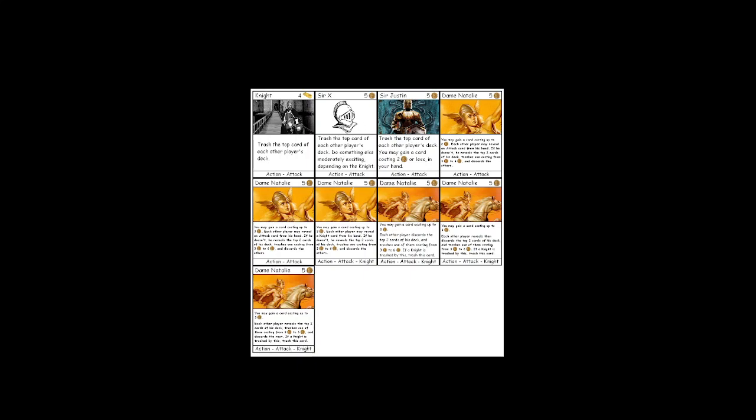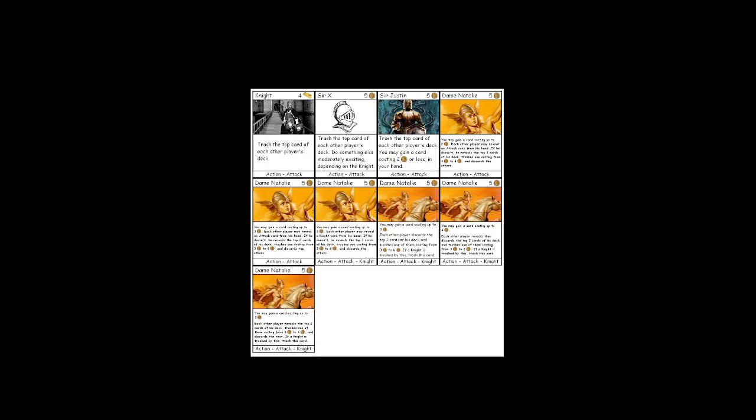So the original knight attack is very old, one of the very first cards in Dominion. Trash the top card of each other player's deck. And when I showed Dominion to Rio Grande, that was the state-of-the-art knight attack, and it was in multiple sets in different forms with different perks on top of it. And in Dark Ages, which was then called War, I had decided to do a pile where all the cards were different, and I made it knight variants because then they would have names of knights.